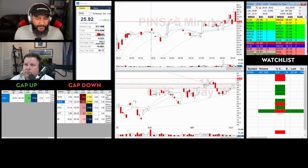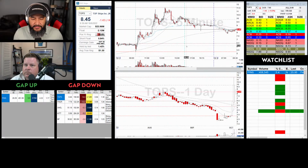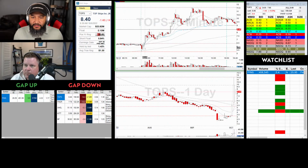And then towards the bottom, we don't have a whole lot here that looks great today. We have TOPS, low float, which actually took off yesterday. I kept it off my list. I actually was looking at KITT, which Brian mentioned on his watch list, but actually took off pretty nice. I know some of you guys were watching this one. I'm not sure if you took a trade on it, but it did trade well.